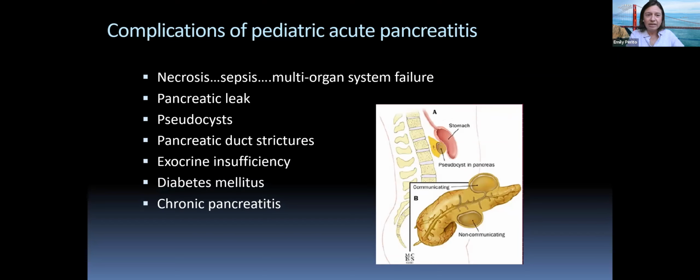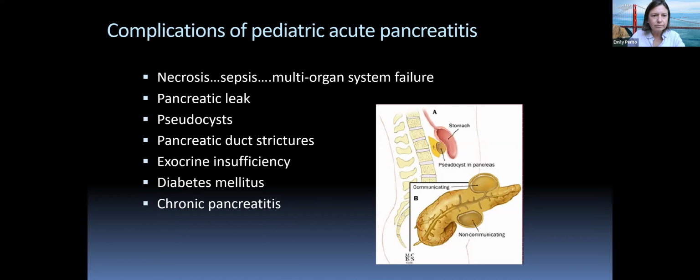But it can happen. And I think the kids that are at the highest risk are really the teenagers, especially the overweight and obese teenagers, who really can get quite sick in the same way that adults do. We do see kids with more severe episodes get pancreatic leaks, get pseudocysts, get strictures, and in some cases even have a severe enough episode where they develop exocrine insufficiency or diabetes. It can, just like adults, evolve into chronic pancreatitis if they do have stricturing or really severe damage to their pancreas. So again, most kids get an episode of acute pancreatitis and get better without complications, but particularly those older teenagers, especially who are overweight or obese, that's the most common comorbidity that we see, where they really can get quite a lot sicker.